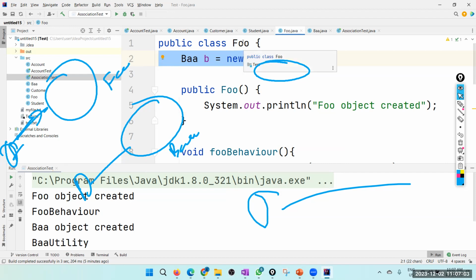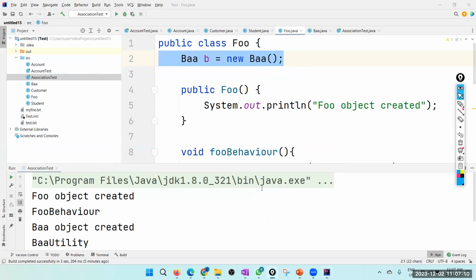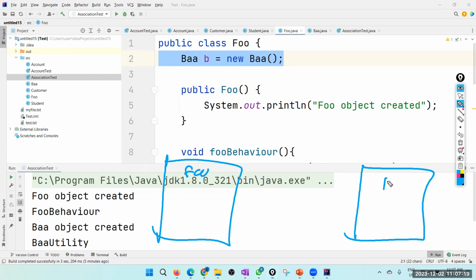Now we say my foo class has an association with bar class, or we have a unidirectional association. So now I can safely draw something like this. Right? In the class diagram, I can draw my foo class is associated with bar class.